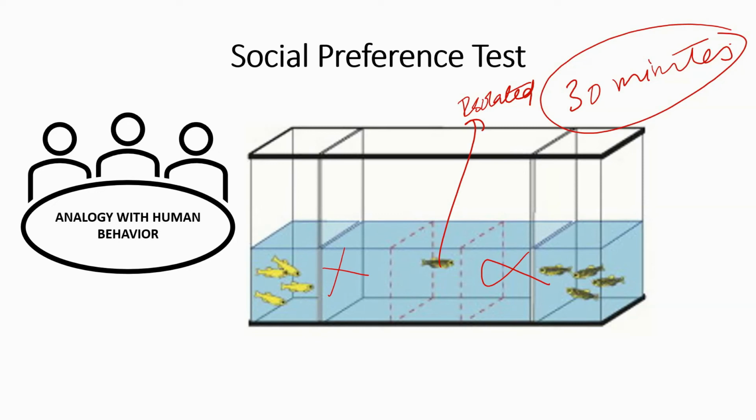If there is a child who was always kept at home and did not go out to see the buddies of his or her age group, you will find them having a hard time talking to the other children. And otherwise also, if there are people who are in a mental asylum, or somebody who is in depression and stayed alone for a very long time, you will not find them chit-chatting with somebody, and even if you are sitting in front of their face, they will not look at you, okay? Because they cannot talk, because they don't know how to behave now, because they were socially isolated for a very long time. And zebrafish is a brilliant model.